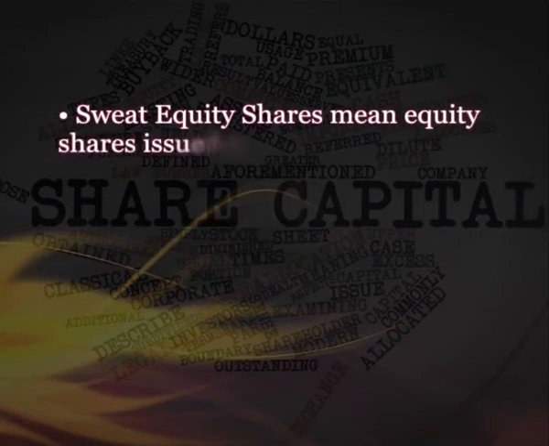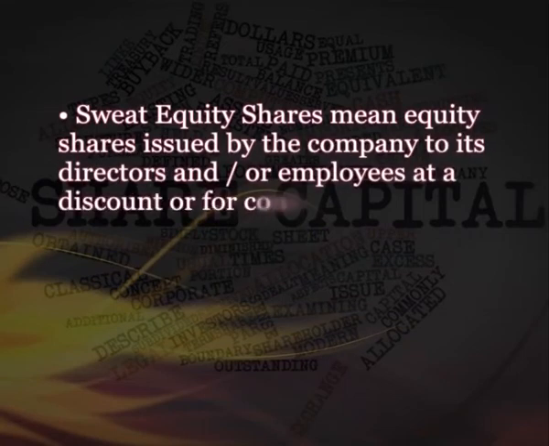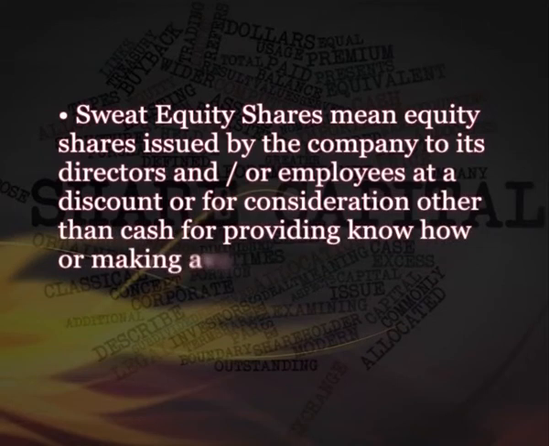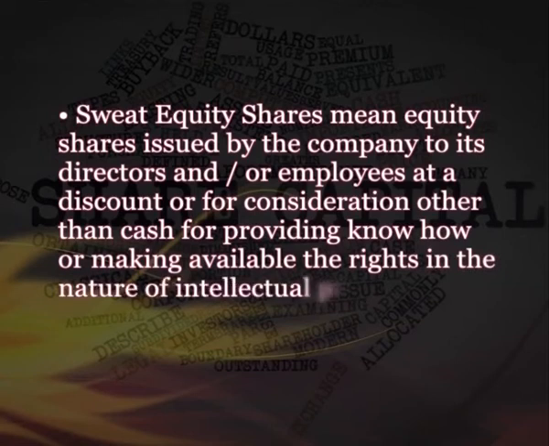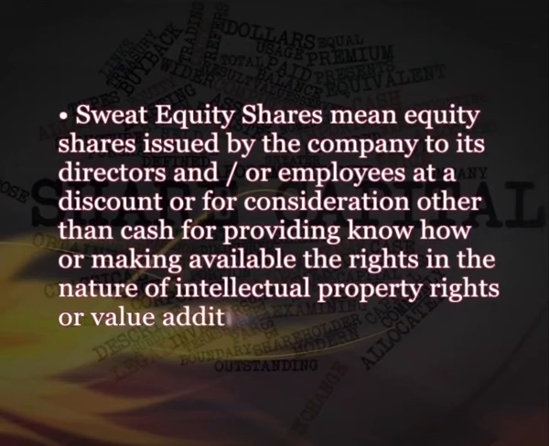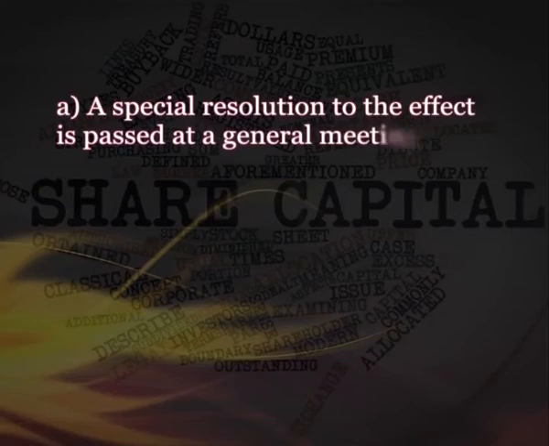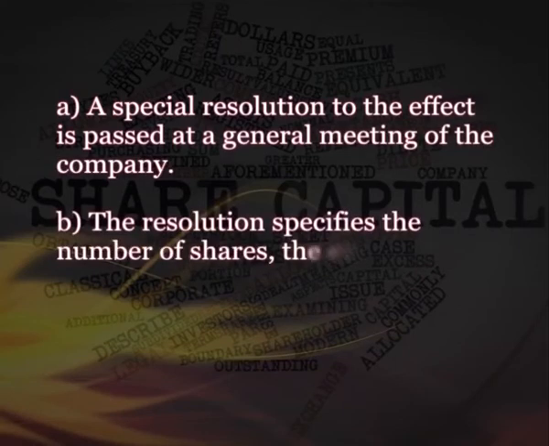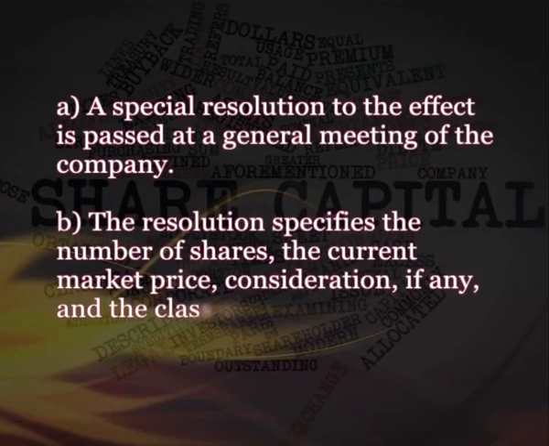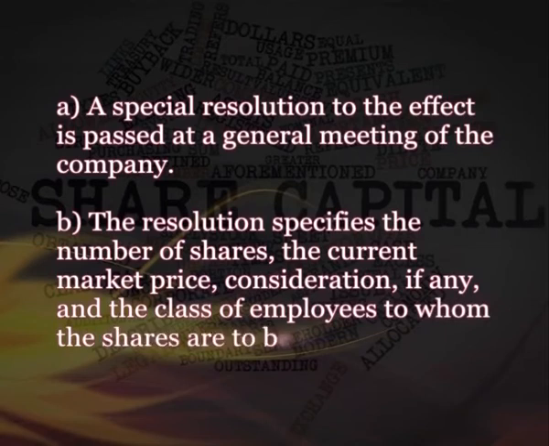Sweat equity shares mean equity shares issued by the company to its directors and/or employees at a discount or for consideration other than cash for providing know-how or making available rights in the nature of intellectual property rights or value additions. A company may issue sweat equity shares of a class of shares already issued if the following conditions are fulfilled. A. A special resolution to the effect is passed at a general meeting of the company. B. The resolution specifies the number of shares, the current market price, consideration if any, and the class of employees to whom the shares are to be issued. C. At least 1 year has passed since the date on which the company became eligible to commence business.